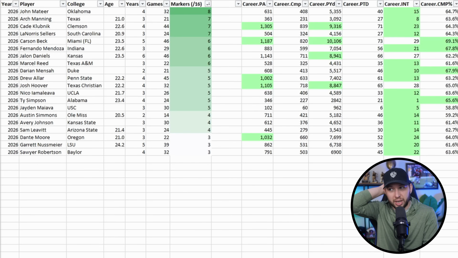Fernando Mendoza, I think, is the most interesting name on this list, though. He's sitting here at 6 out of 8 markers. If you were to put him at the top of the list of the sixes, he would be the QB4 in this class, essentially, which is a little bit of ways away from him being the consensus QB1 in the class and almost effectively the consensus first overall pick, the quarterback that teams are tanking for. Is he going to be the next New York Jet, the next New Orleans Saint, the next Cleveland Brown? He has become the belle of the ball essentially for this quarterback class, and yet he's down here at best at QB4 pre-draft, assuming that the season were to end today.